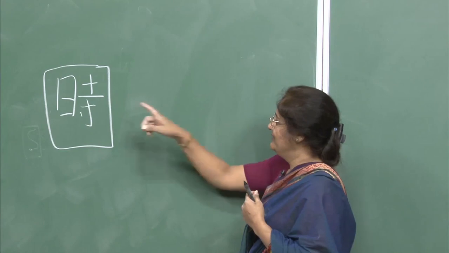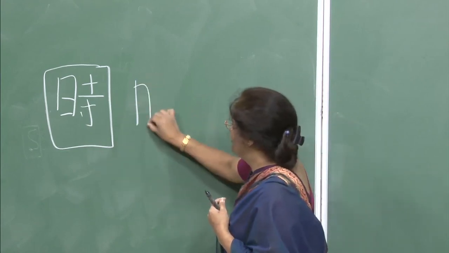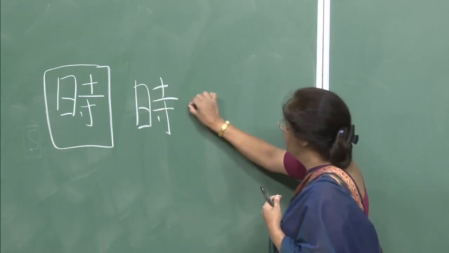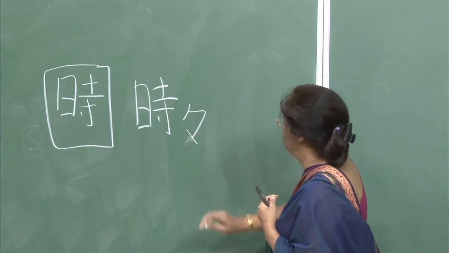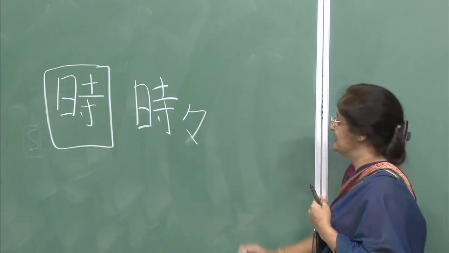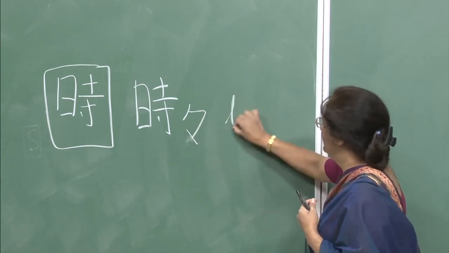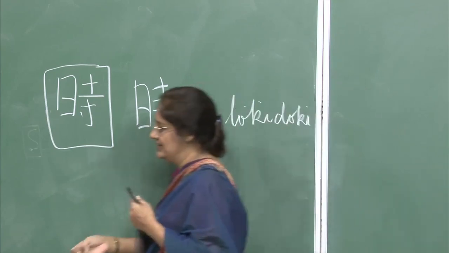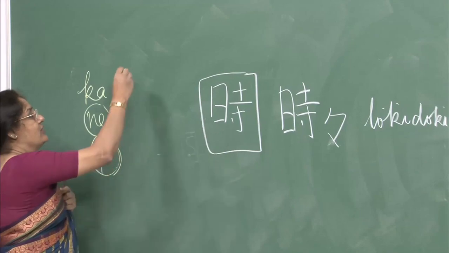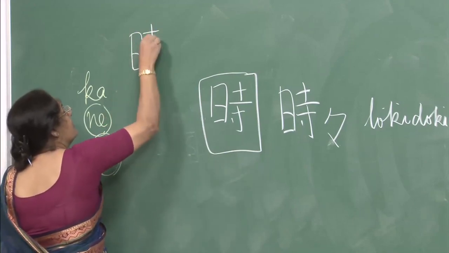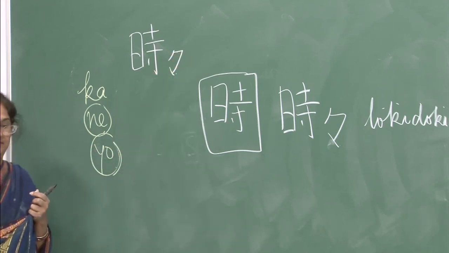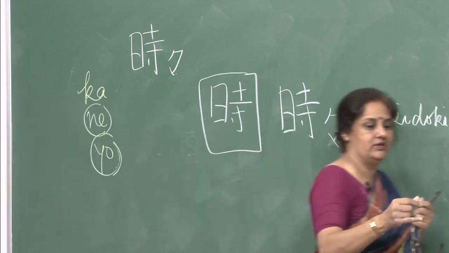So, well, you have done this character earlier, nichi, I am sure you remember, as I just told you, this and then this over here. And if you just put this again, this is a repetition of this kanji, toki, doki. I will write it down once again. You can see the stroke order now. Toki doki. So, this is the word we did, only the kanji is coming over here for tokidoki.